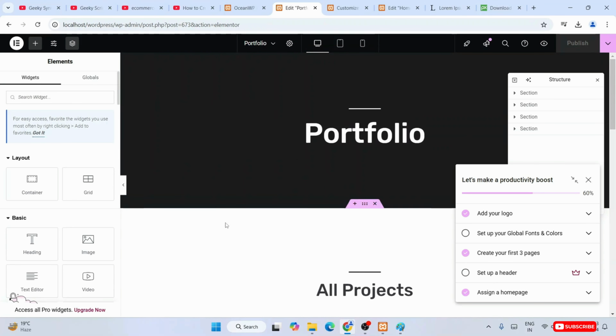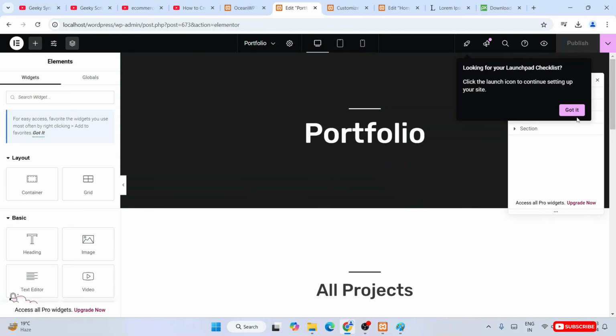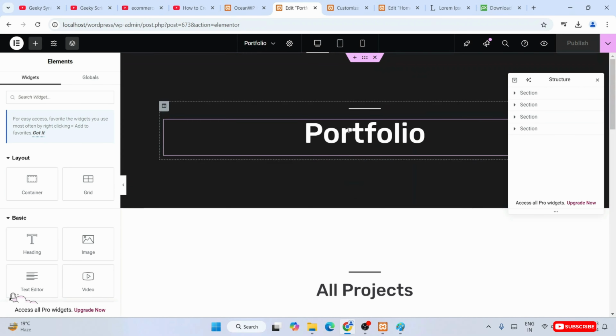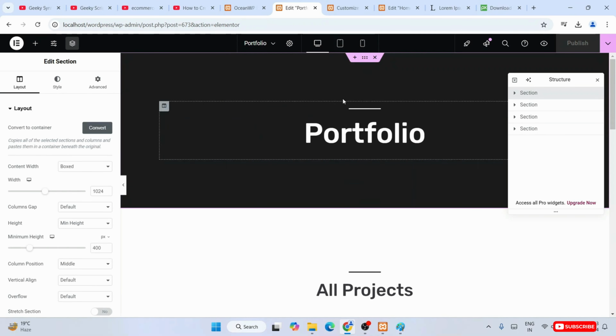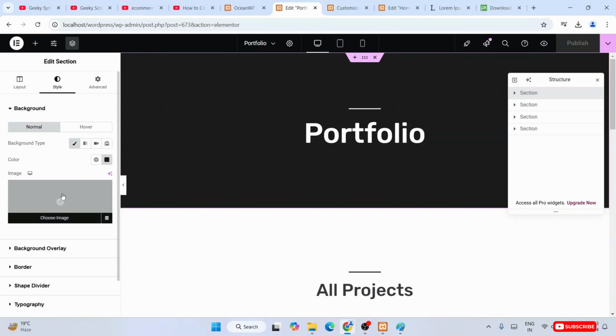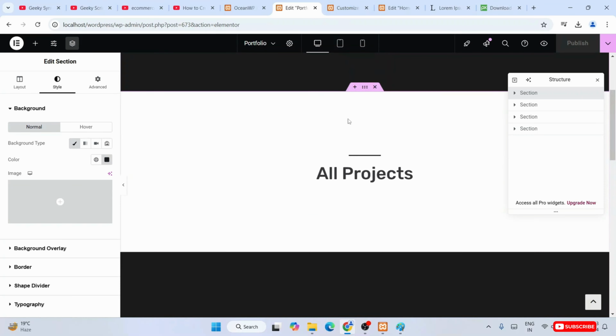So our Elementor is rightly open for a portfolio page. If you want to change the background image for this, you can always click on this, click on style, and you can add your own image as I have shown you on previous slides.